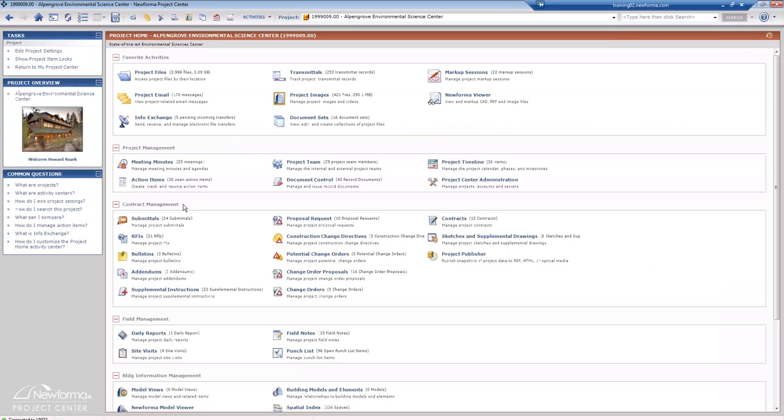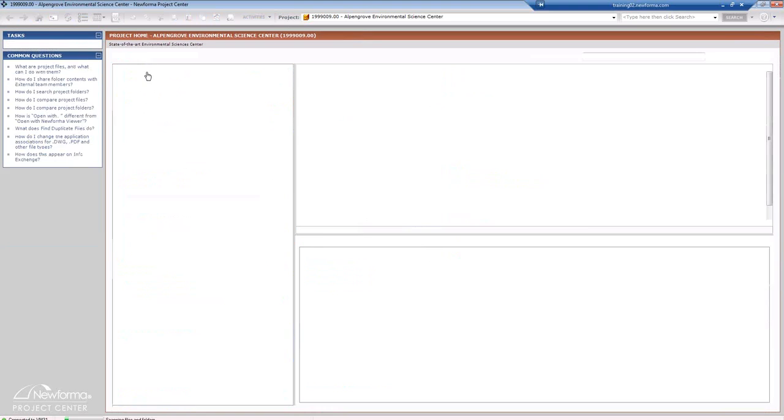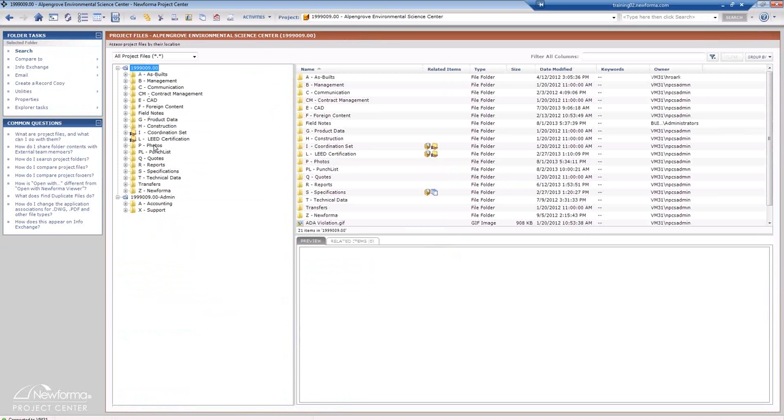Okay, so let's talk about project files. So if I click on project files here from my Activity Center, it opens up this listing of folders. And a lot of people ask me, Lori, well, this looks just like it looks like on our server. Is this a copy? And the answer is no, this is not a copy. Project Center actually has this window into the folders that exist on your server. So we're not copying any of these files. We're simply showing you what they look like on the server without having to know the path or anything like that. We have all of our same folders here because they are the same folders.